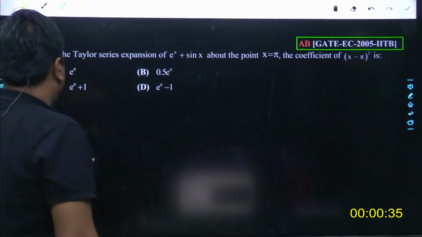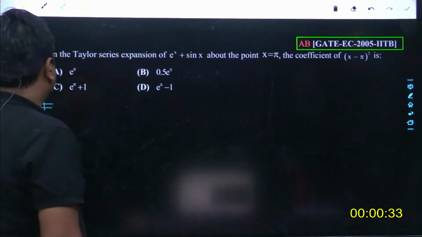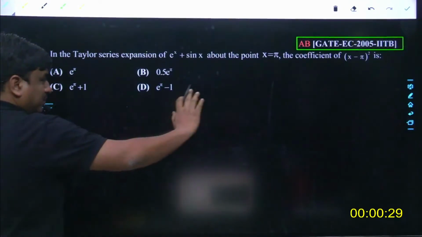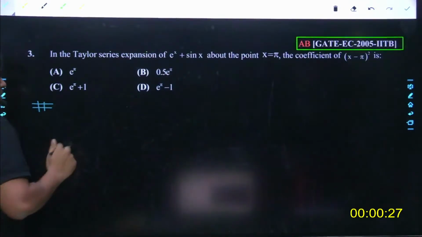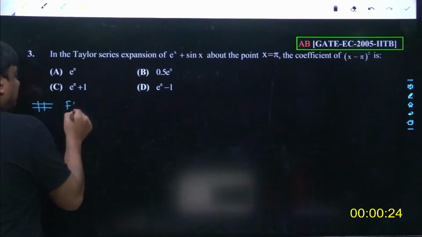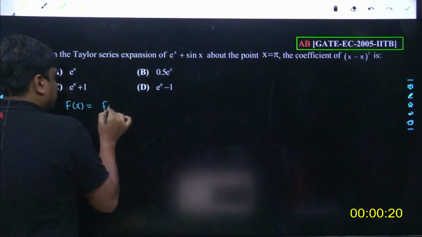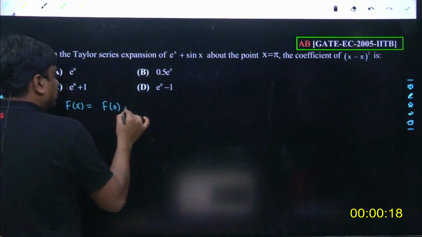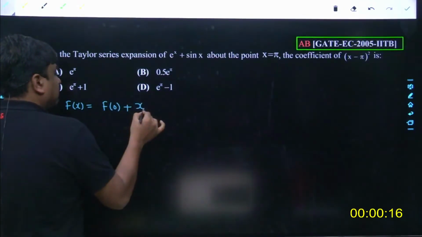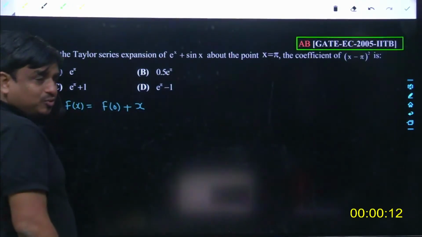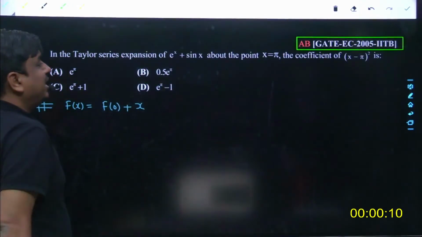Let me go back into the Taylor series expansion. In Taylor series expansion, we had an infinite number of terms which have been added. Let's take the function f of x being expanded using the Taylor series. The outcome is supposed to be the value of the function at x is equal to 0, then goes x, but here it is not going to be x, and even it's not going to be at x is equal to 0 as well, because the expansion is to be made at x is equal to pi.